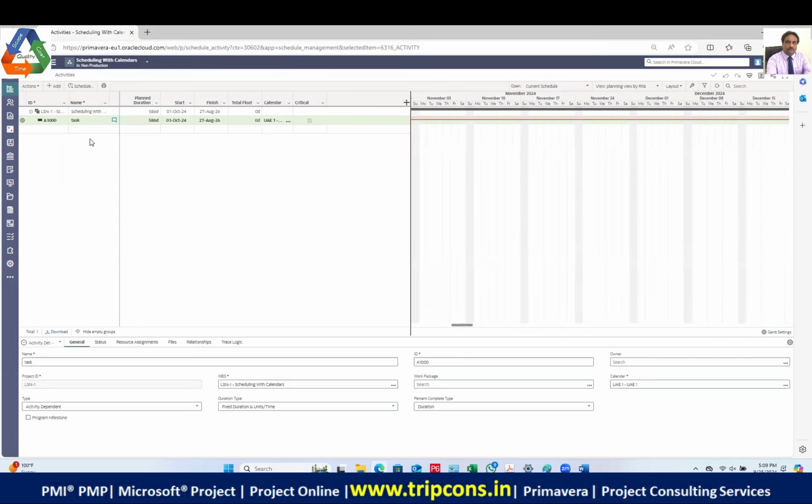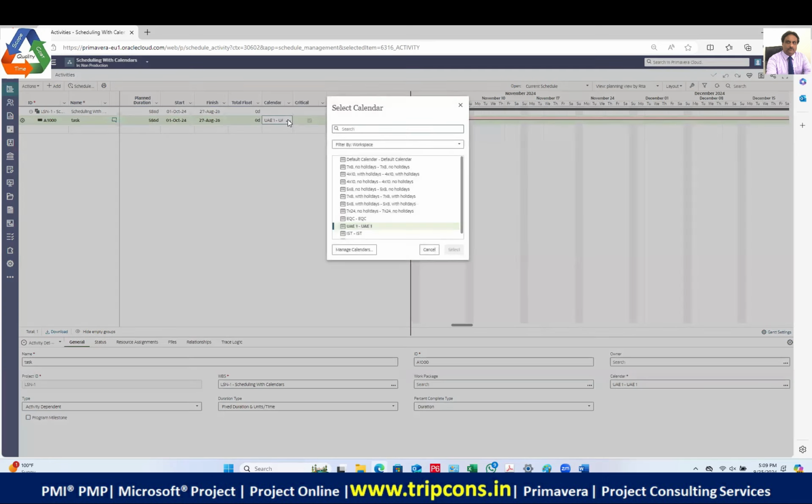Now, what happens is that when you apply a particular calendar, it determines the finish date. So if I change to another calendar, let me see if I can change it. Suppose I use this calendar, which is working 24 hours, 7 days.